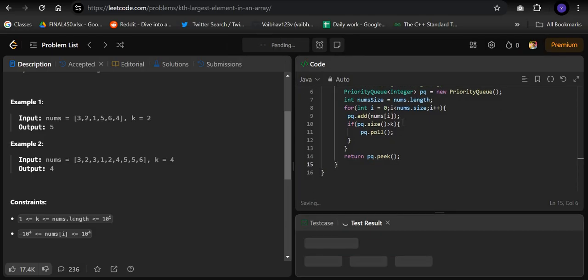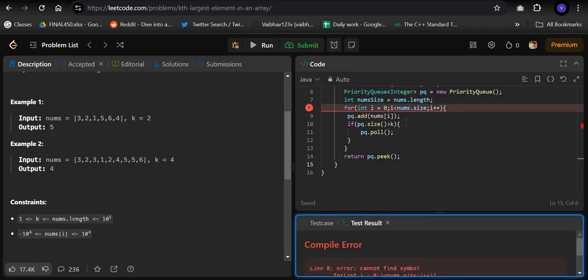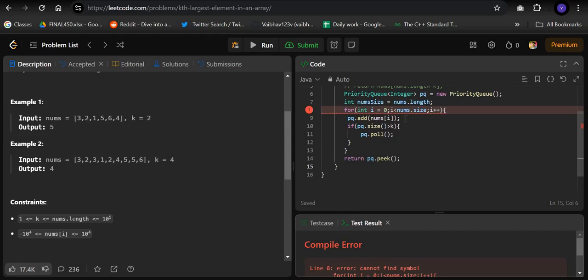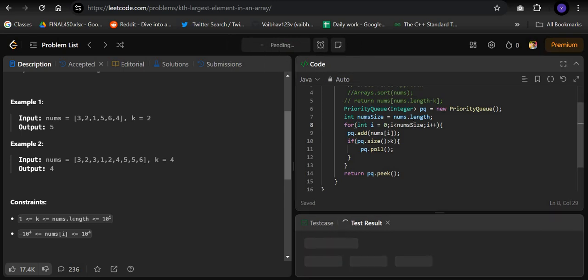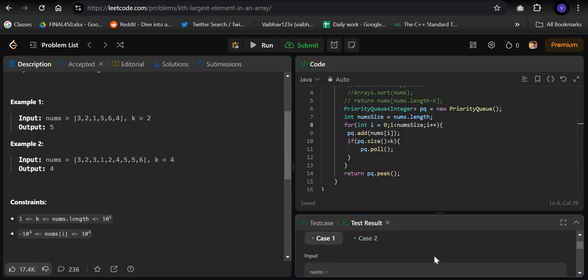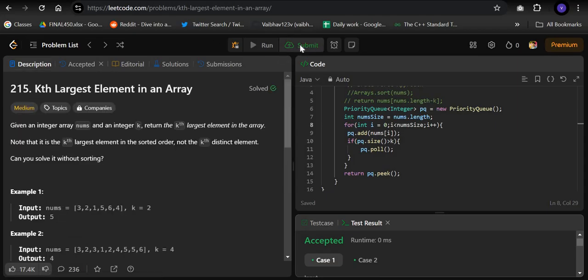Let us run this. Cannot find symbol. Oh, sorry, it should be nums size, so that's why it's causing this issue. So both test cases are fine. Now let's try to submit this problem.